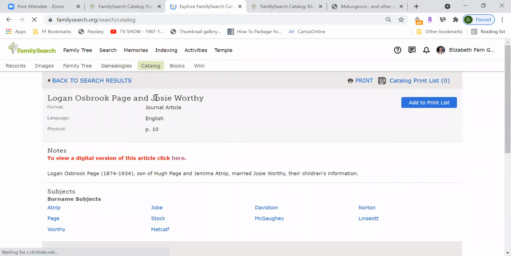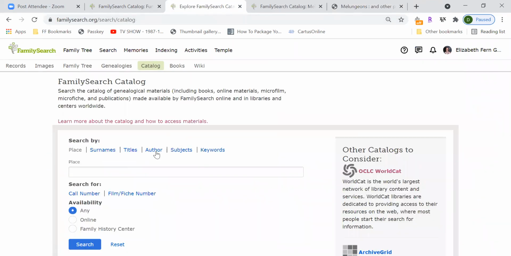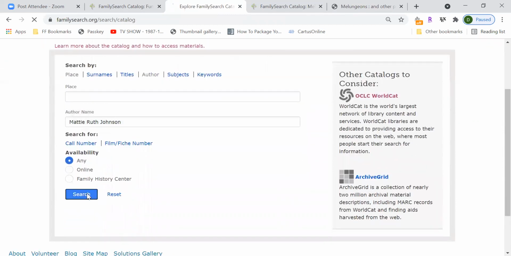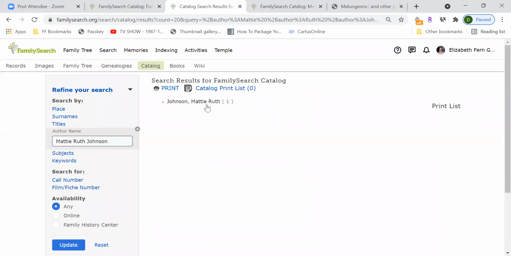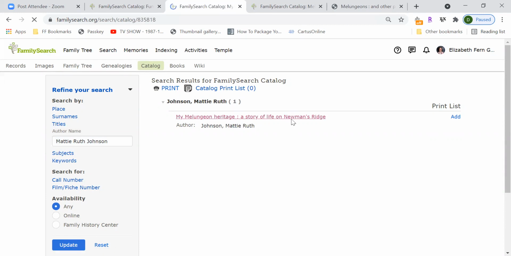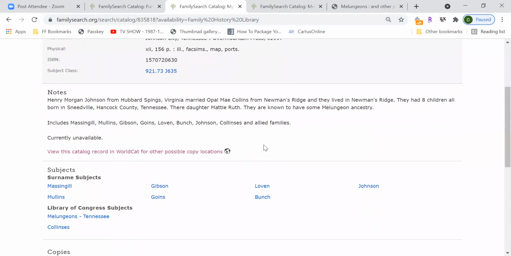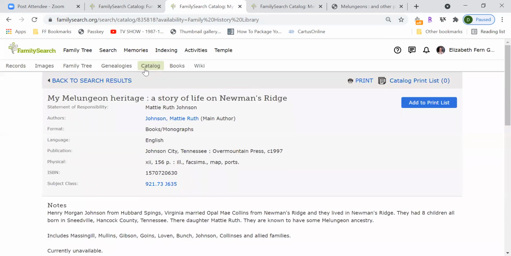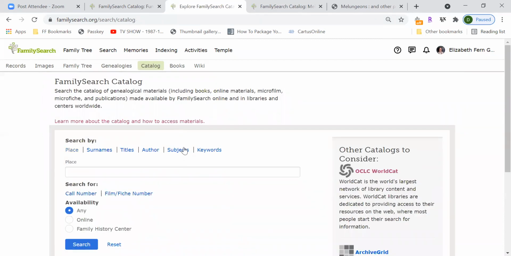So the title is a little bit more specific in searching, and author is going to be more specific as well. If you're like, oh, I know my great aunt published a book about something, but I don't know what she called it, you could put in her name or his name, and it'll show you what that person published. So this is another book that I have, and this was the author of it. And again, you would have to go and find what library it's located in. But I love the summaries that they give, and that you can search by all these different things.